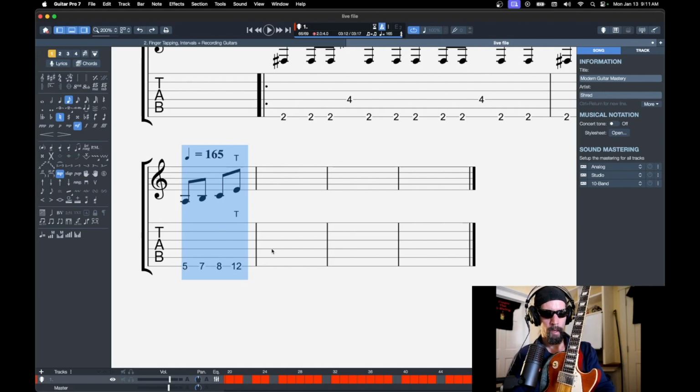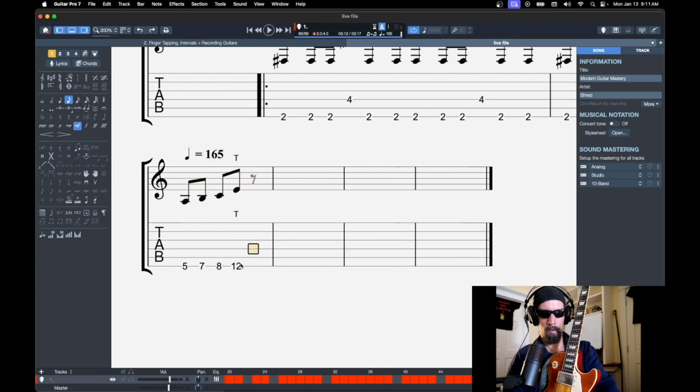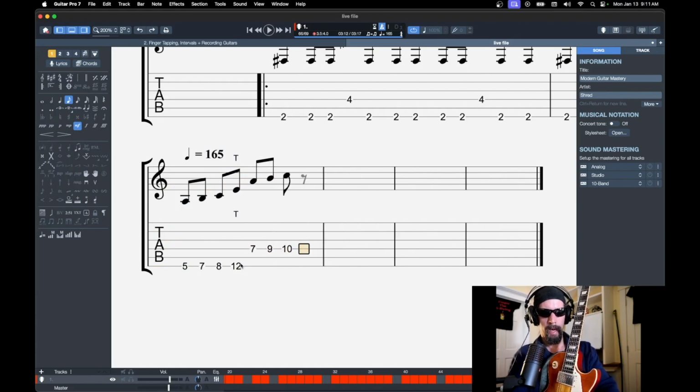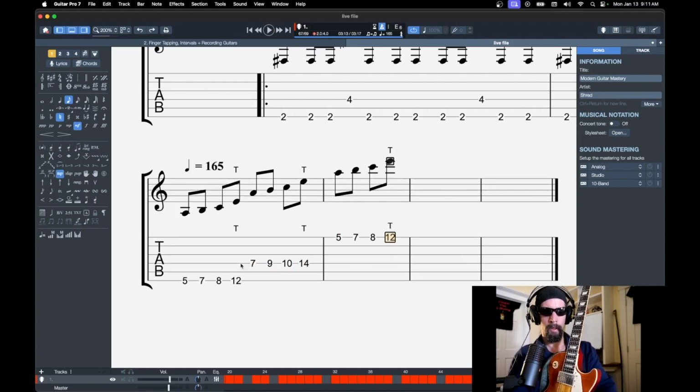Okay? Now, we're just going to do that in octaves. So we jump up here to the next A, B, C, tap the 14th fret, which is an E, and then we do the same thing, yet another octave up, which is on the high E string there.